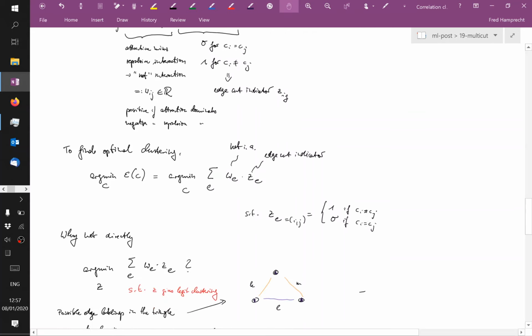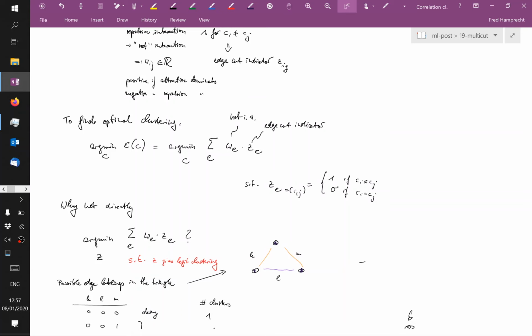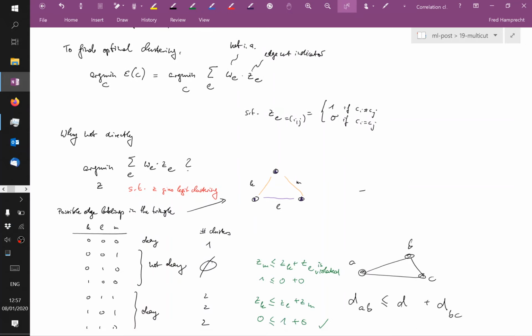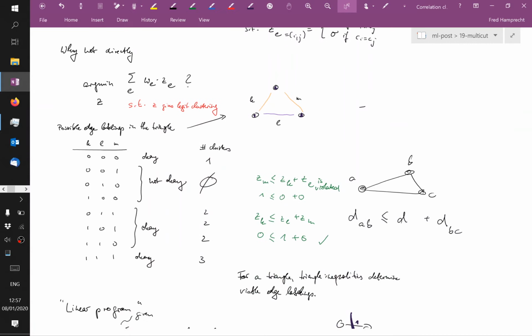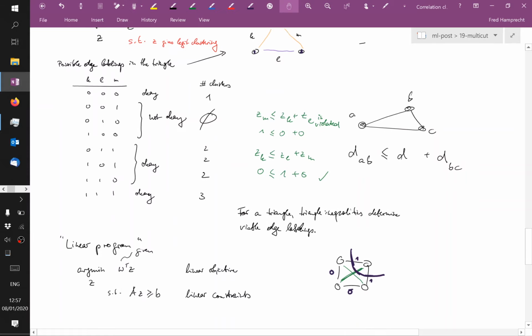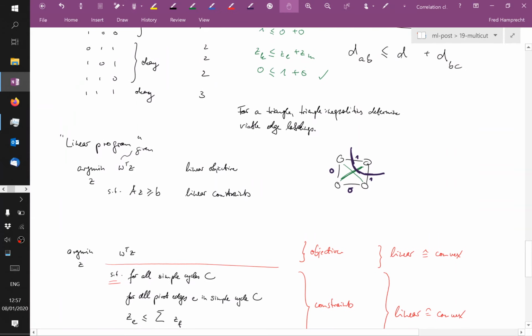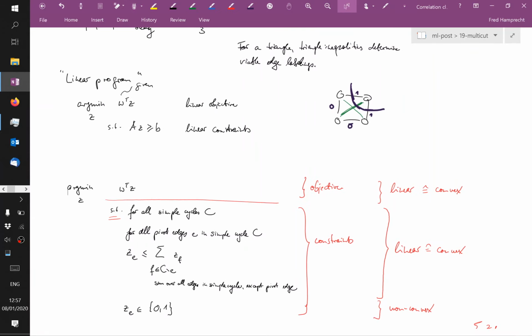A bit further down, we have rewritten this in terms of something which only depends on edge labels, but when we go to edge labels, we no longer have the consistency of the solution guaranteed, and we need to enforce it explicitly. We do enforce it by using the triangle inequality in a complete graph, or in a not complete graph, the so-called cycle inequalities. Yeah? The things here, these are called the cycle inequalities.